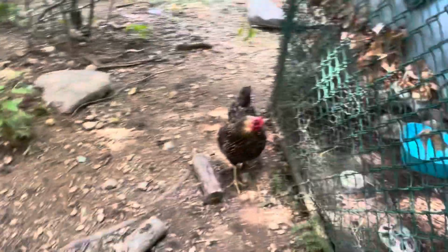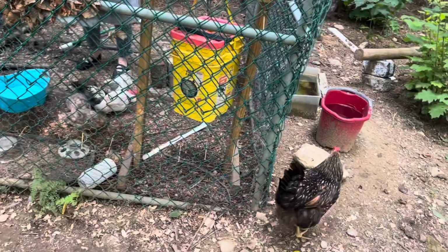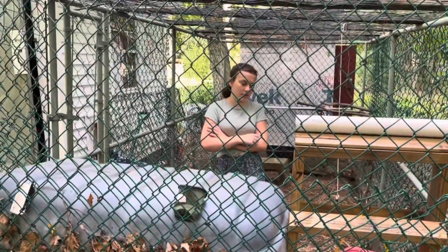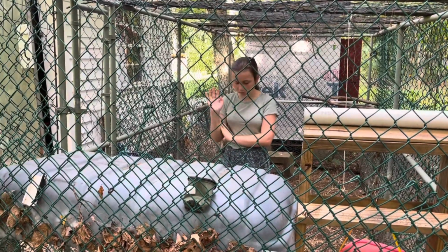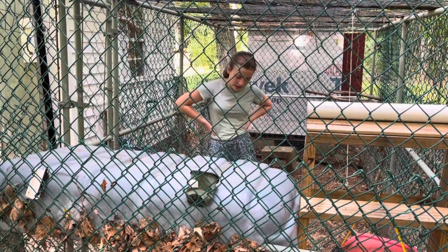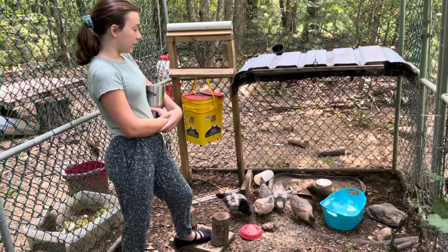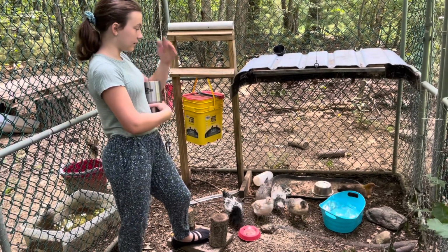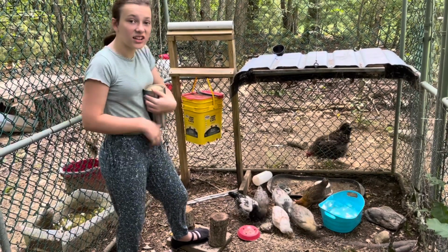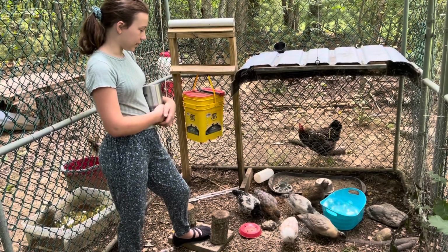So here we have one of our big chickens. This is a golden lace. I think she's kind of observing the chicks a bit. We have 13 big chickens. One of them is a rooster. I'm sure that you've met him. There he is. And we are looking to add these six to our flock. So we are going to introduce them to our older chickens eventually. We're not exactly 100% sure how to do that yet, so we're thinking about it, researching it, and things like that.